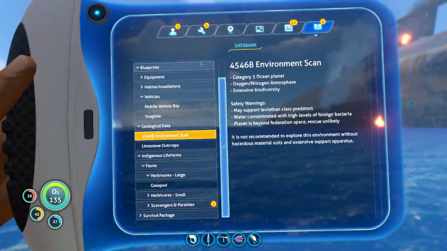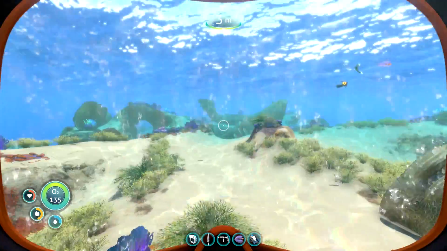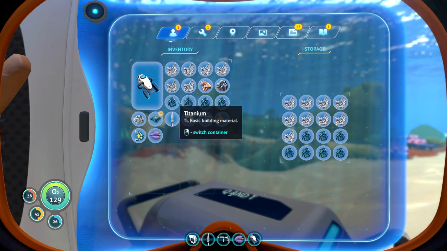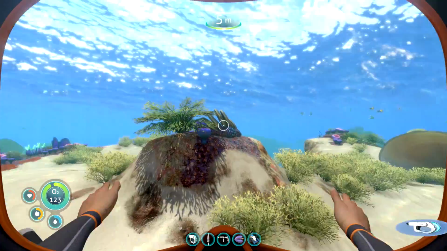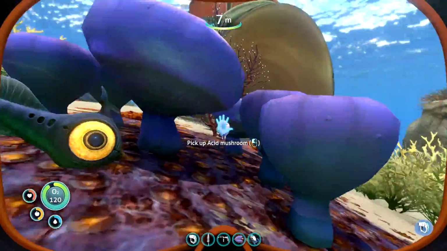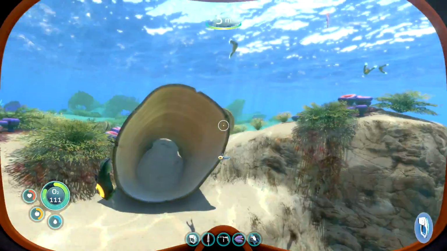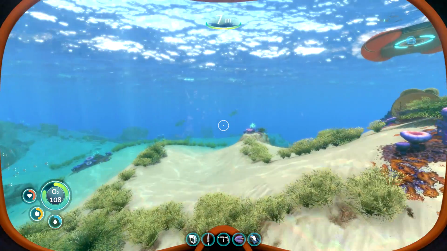How are we doing on... Let's go store some of our stuff in our box over here. Where was it? It's like right here, right? Oh yeah, there it is. Okay, open the storage. And we'll put this titanium in there. Oh, that's all I can fit. We should be okay for now. Although we are getting a little low on water. Let's get a peeper. Oh, nope, I don't want that. Where'd he go? Oh, there he is. Come here. Got another one. And maybe an air bladder if we can find one.